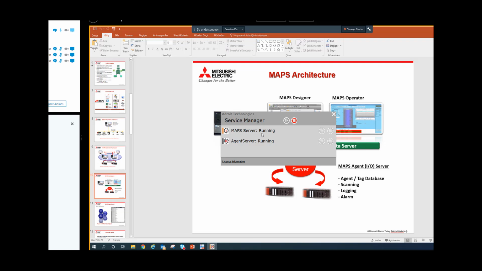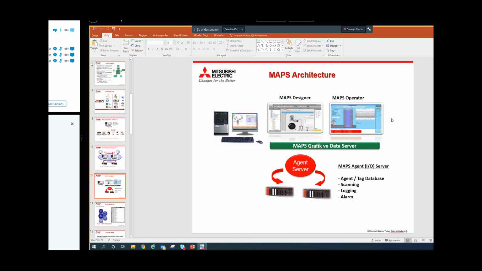Or there are script agents and expression agents. You can use these agents on the script side. I will also show details about the agents, but briefly I want to explain this one.